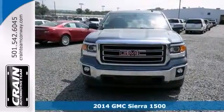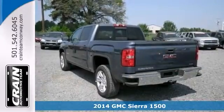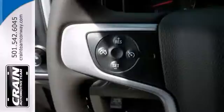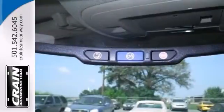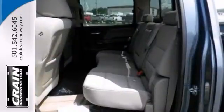You can't go wrong with this 2014 GMC Sierra 1500 SLE. This one comes with power windows and locks and mirrors, as well as a multifunction steering wheel. It has OnStar and it's bound to sell fast with features like climate control and a tow hitch receiver, as well as privacy glass.